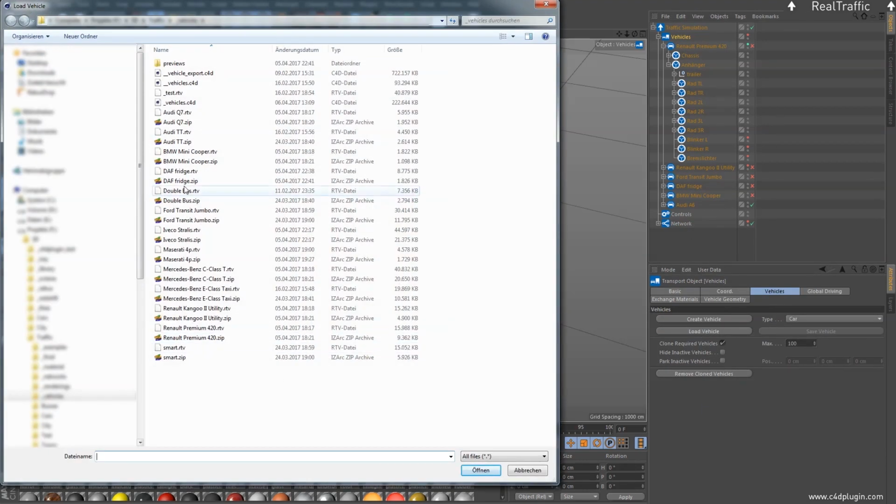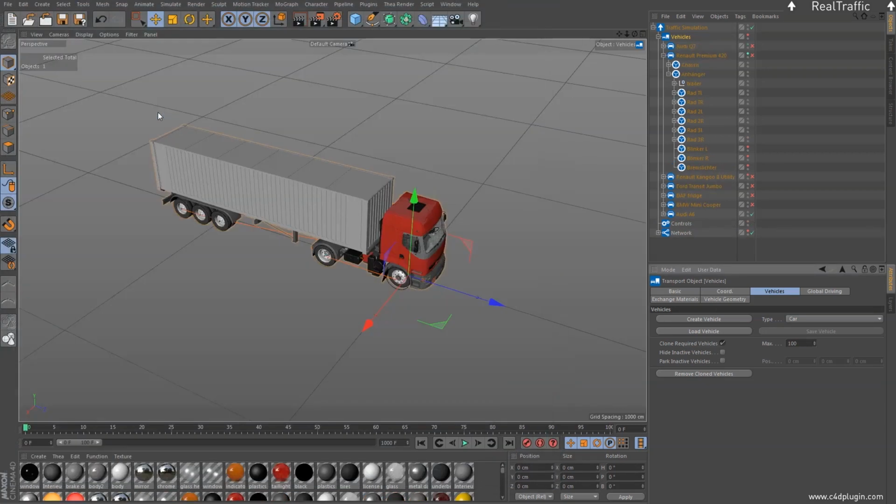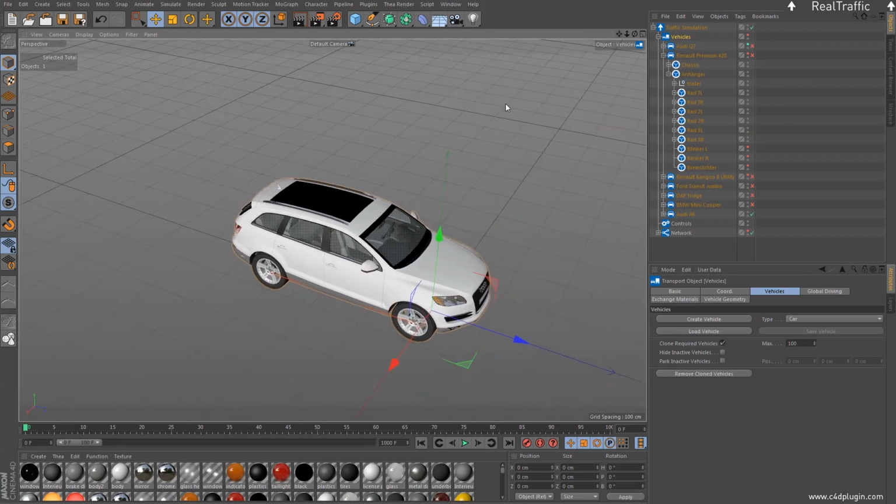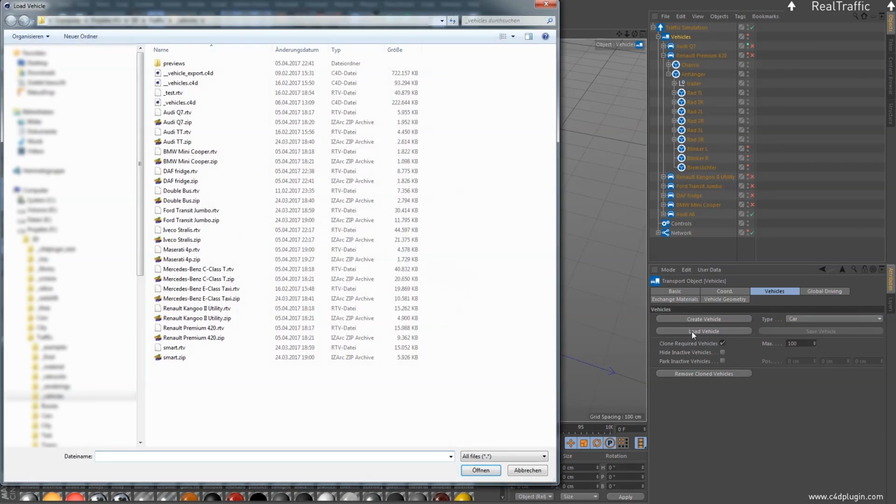Okay, let's add an SUV to get more different car types. And maybe a taxi.